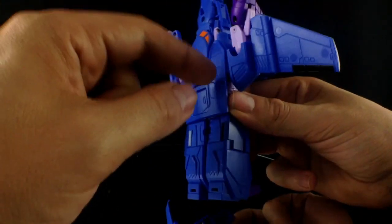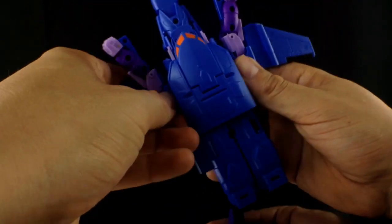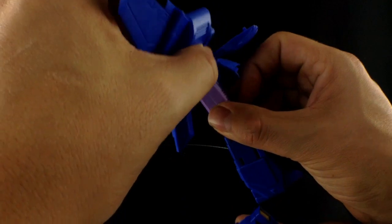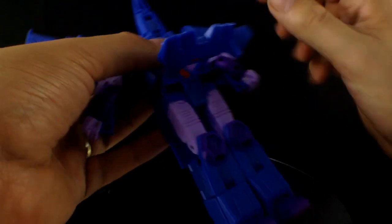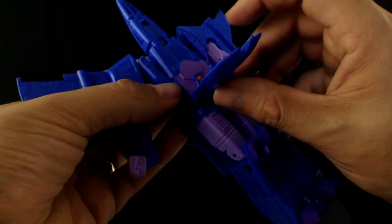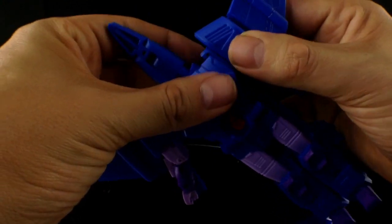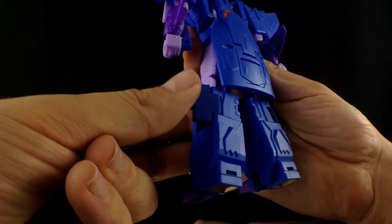Now you want to come round to the back of the figure. At this point, this back section here is tabbed in just to the back of these chest sections. So you want to untab that. It's tabbed in on both sides. And you can just move this back section out for now. That then allows you to rotate these arm sections all the way up. So you want to do that with both sides. Rotate them up. And then this front section here, which was flat down, again has two pegs. You can move that up and position it so it pegs into these shoulders and secures them into place, like so.